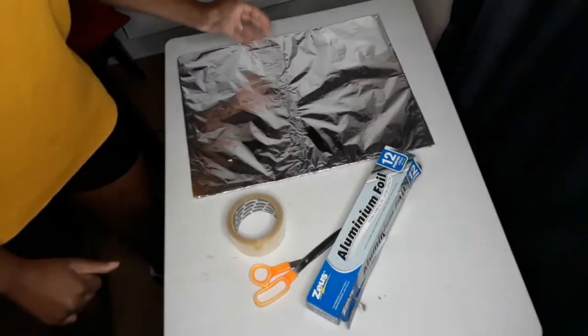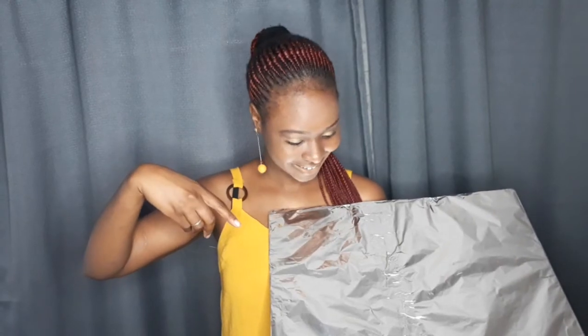So those are the four items that I used and then we're done. This is just me trying out the reflector, taking pictures with it, and that's how the pictures came out. That's how it will look in a video. I'm just trying to get pictures for my thumbnails, playing around with the reflector.